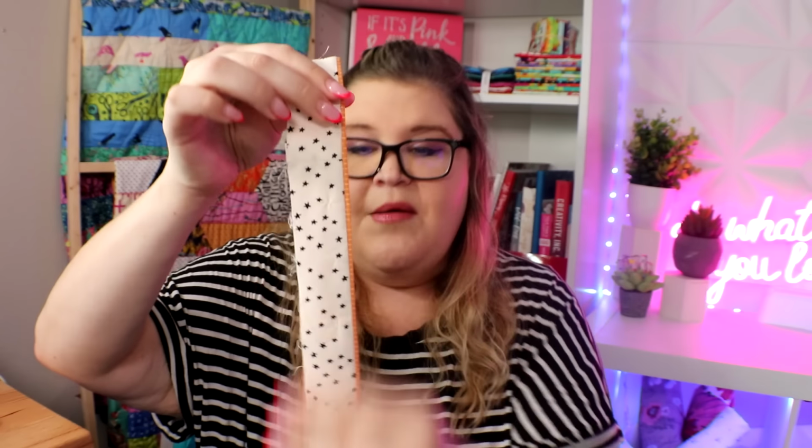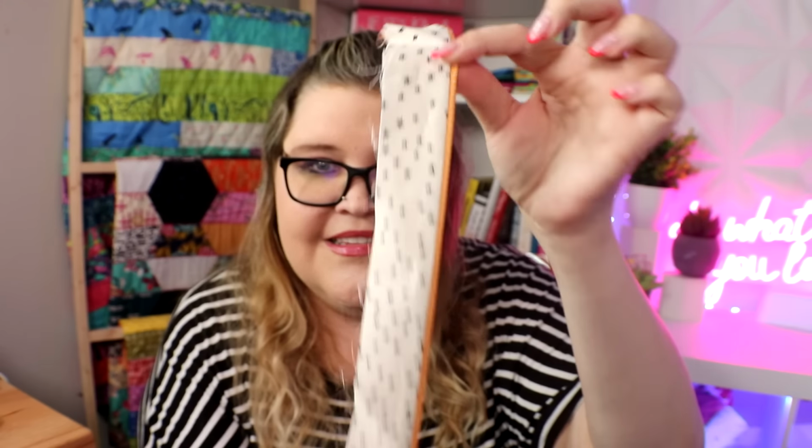There's a couple extra steps to create this, but it's not as hard as you would think, right? It's not quite that hard. So there's a couple extra steps that go into it. I'm going to show you in detail exactly how I do that, but so you know what we're working towards, this is the binding that we're going to learn how to do today.